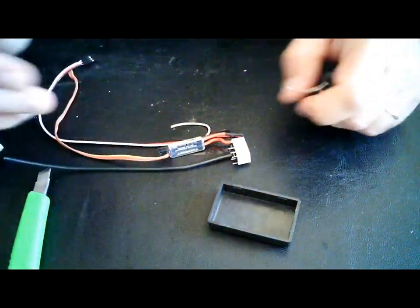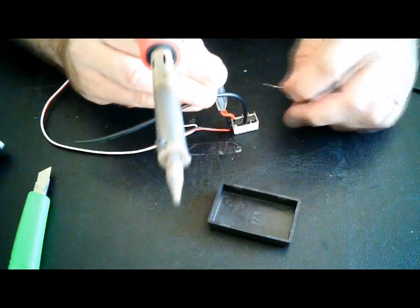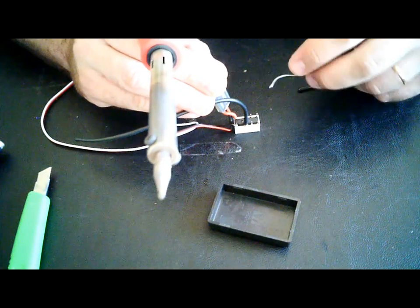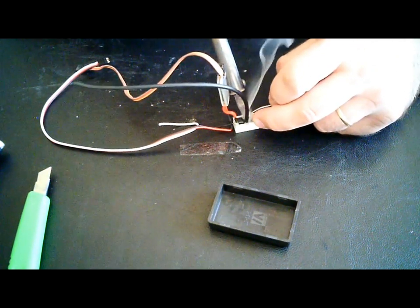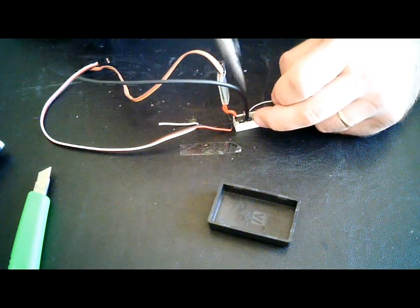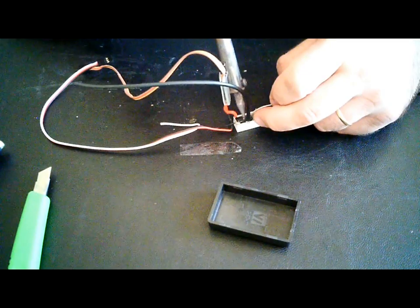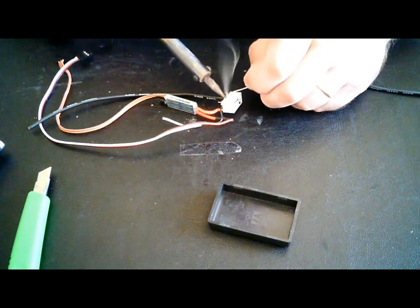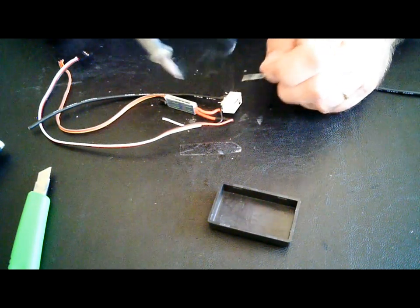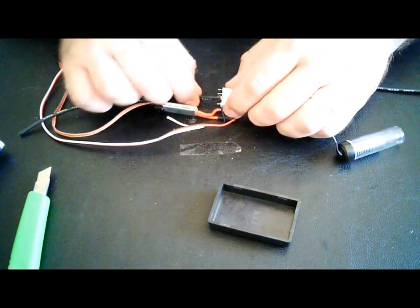If you feel the need to, just turn it around or on an upward position like this, just go ahead and solder it on the inside. It should suffice. Just make sure you have a good connection. There you go.